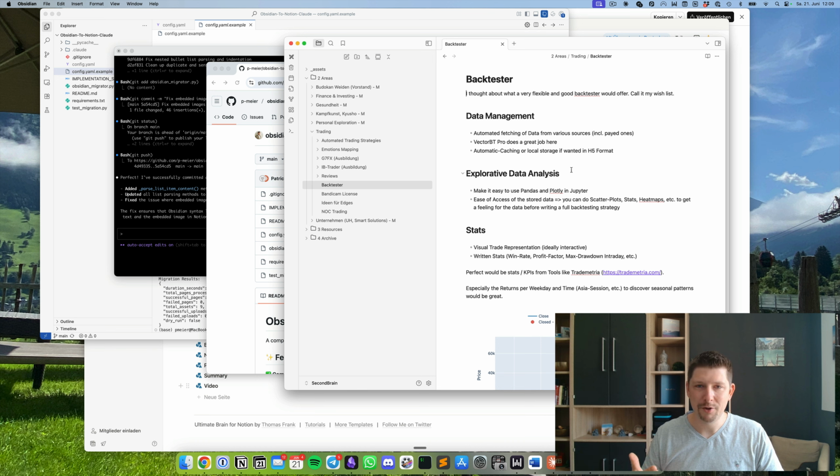The second part is I'll show you a demo with the live migration of notes. And the third thing is the implications, because I think this has some real, proper implications that it brings to the world of software development. And for me at least, it was one of the first real bigger production things I did there, which also works for bigger projects with more effort. But I was actually stunned by the ease with which it's possible to do today.